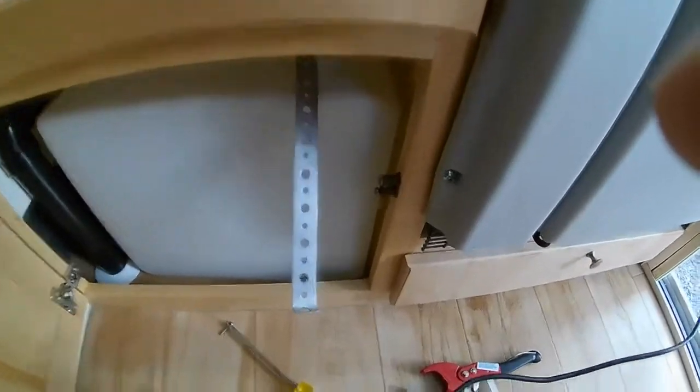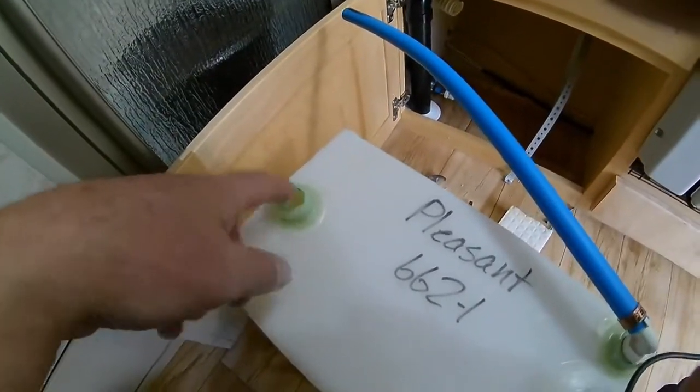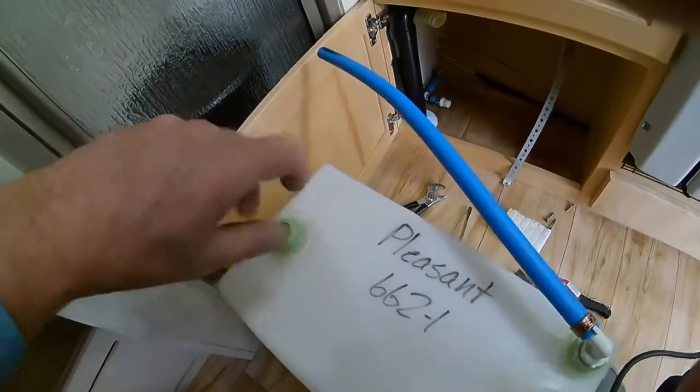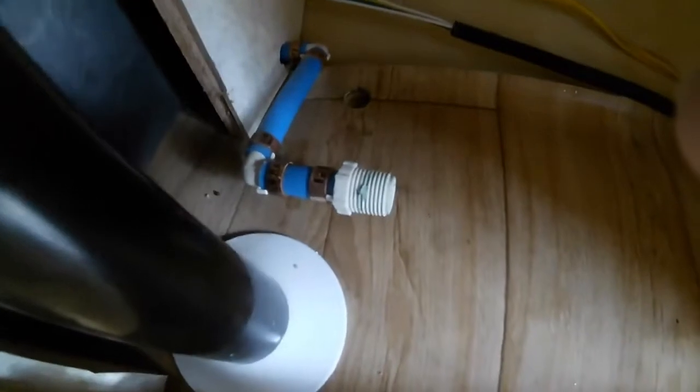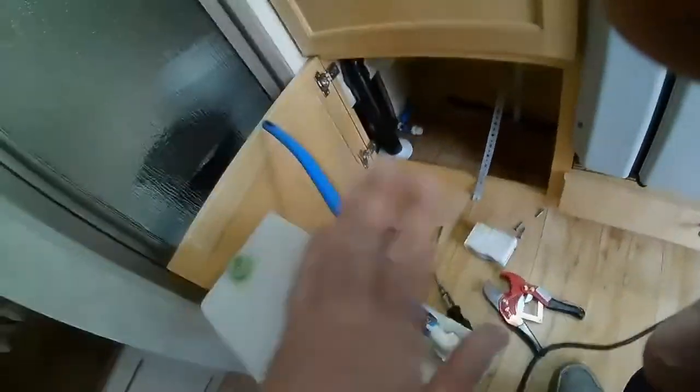And then that guy should just come right on out. Also, to get this tank out, this is the latch for the drawer — we need to take that latch off. And there we have it — the tank is now out of the cabinet. Here's the original tank. You just have to spin off the supply line — no big deal. PEX allows a certain amount of twisting, so no problem taking that off. I left the vent line on and it just pulled up out of the hole. So I just pulled the vent out.